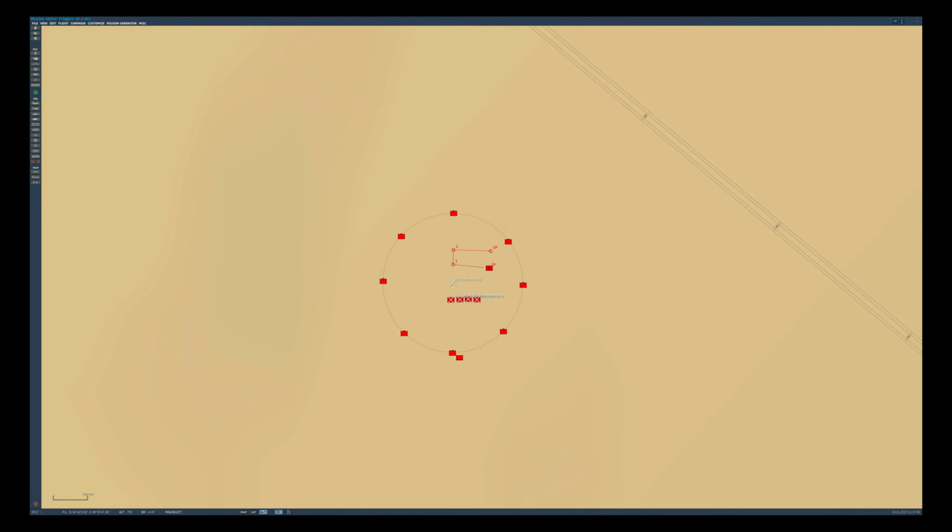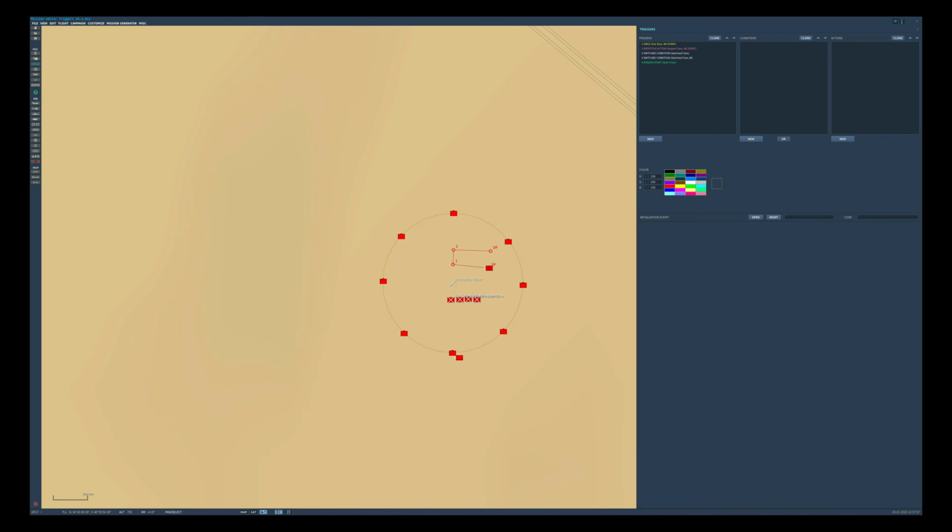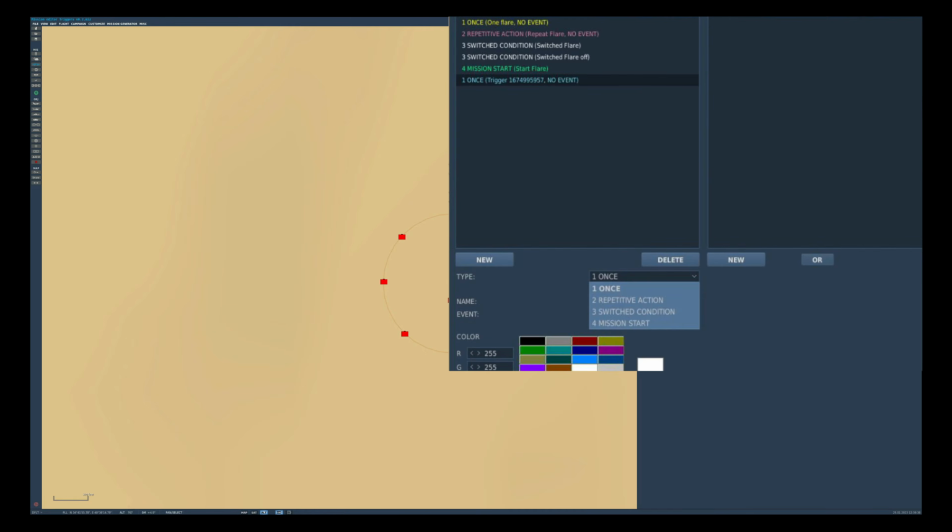Here we are in the editor, and triggers and flags form the real core of missions, and to access them we select this icon on the left. Now there are 4 basic types of trigger: once, repetitive, switched, and mission starts.